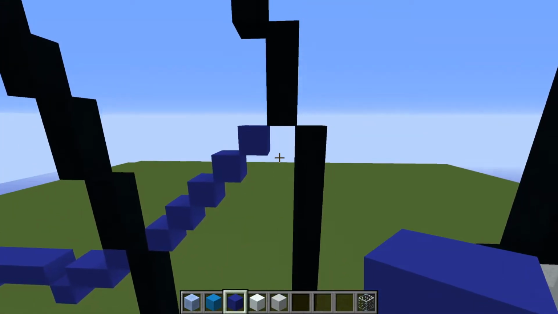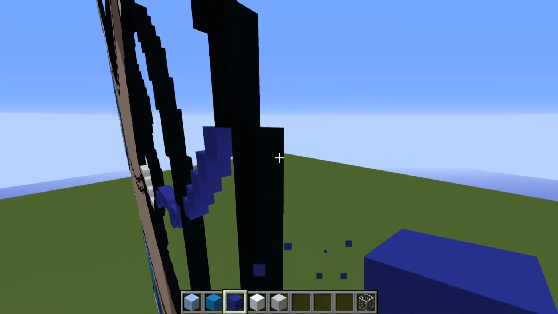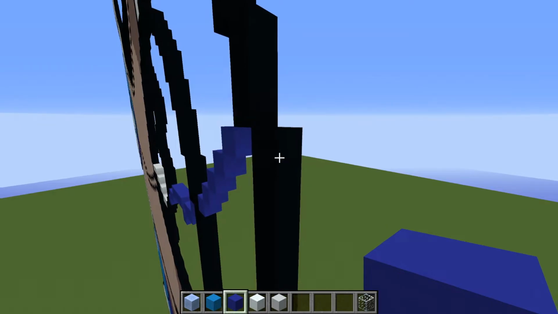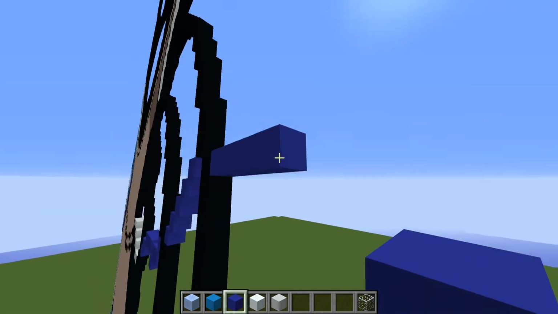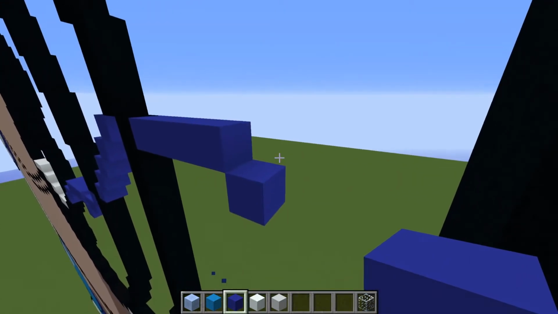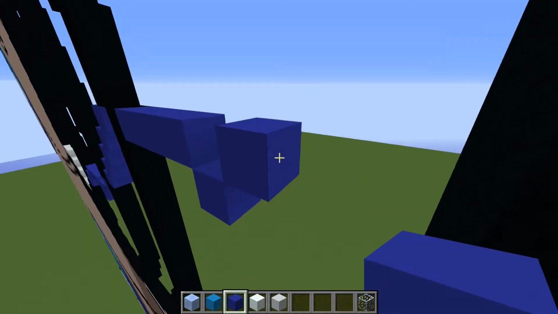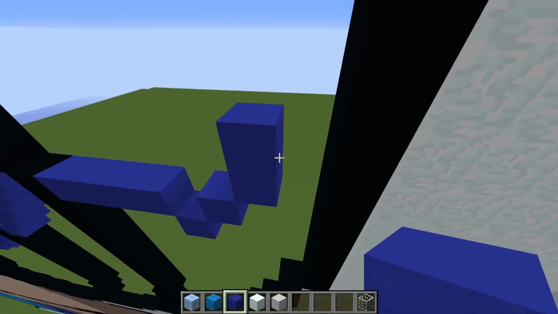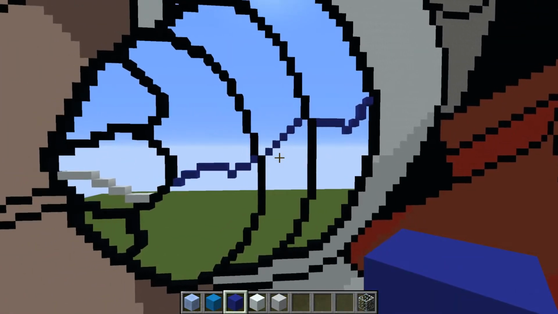That's 5 blocks. Now staying within the same column as this block here, on the right side of this black concrete, we're going to be placing 4 blocks to the right. That's 1, 2, 3, 4. And place 1 block going down to the right. That's 1. And place 1 block going up to the right. That's 1. And then 2 blocks going up to the right. That's 1, 2. And then place 1 block going up to the right. That's 1. And it should look exactly like this so far.